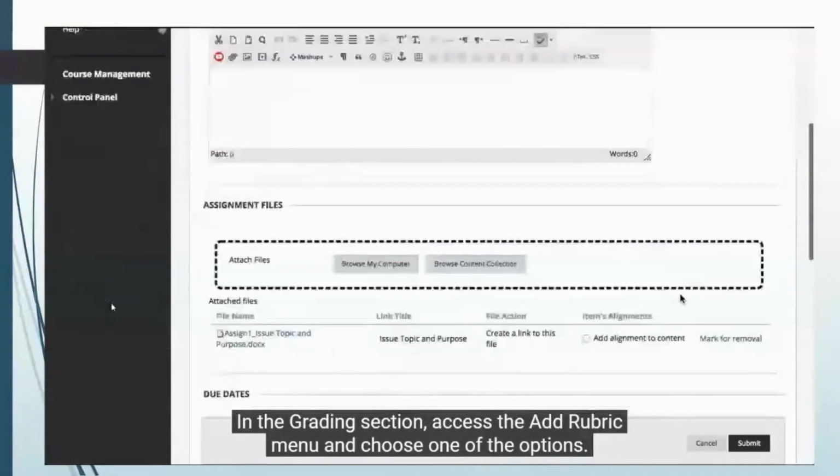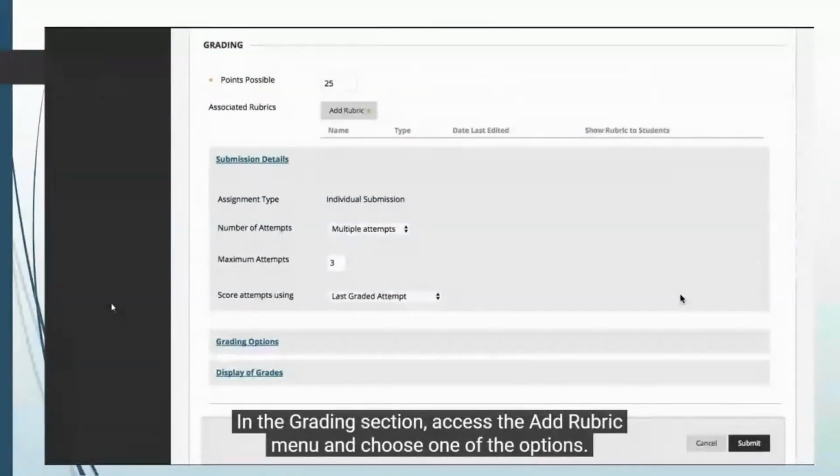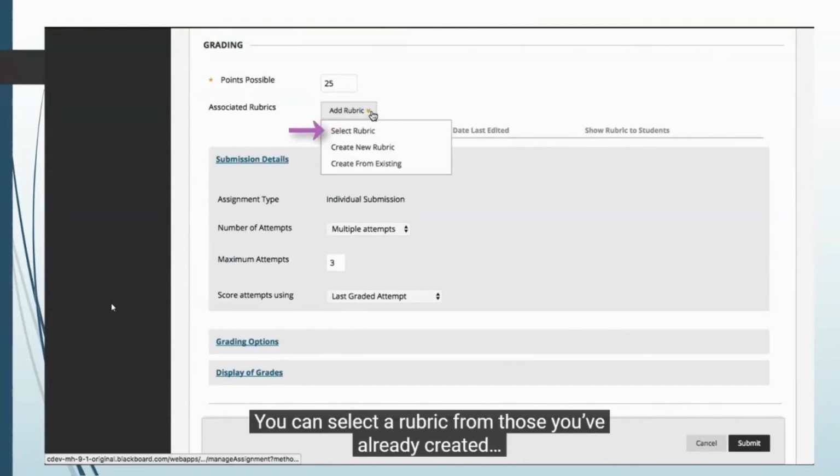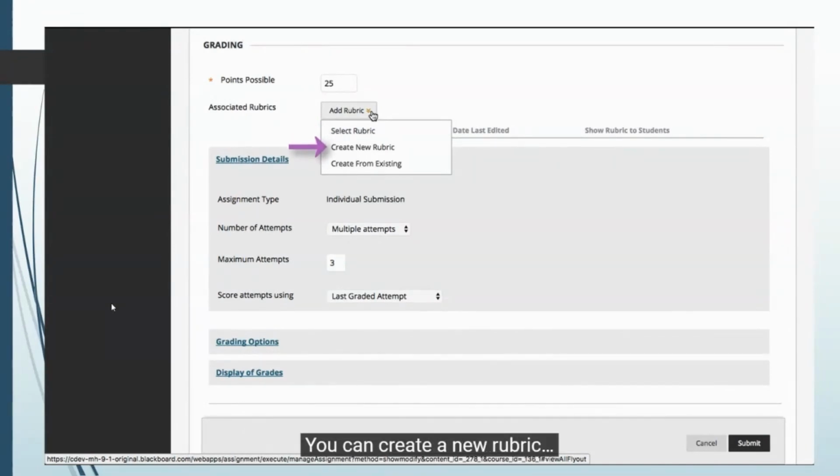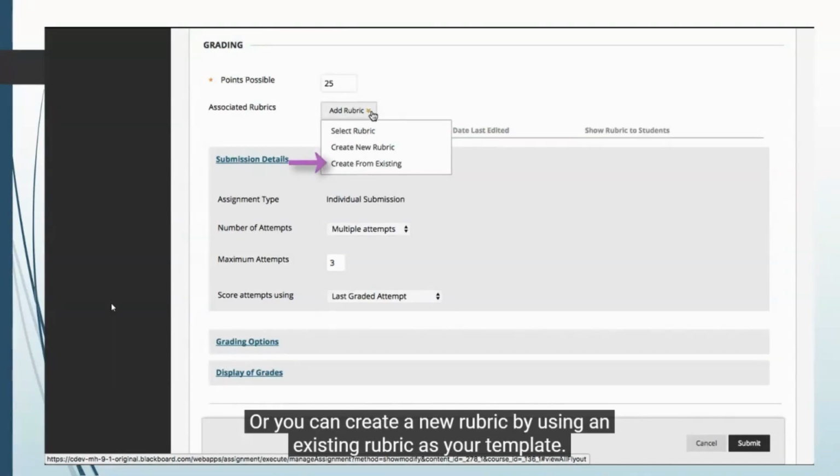In the grading section, access the Add Rubric menu and choose one of the options. You can select a rubric from those you've already created. You can create a new rubric, or you can create a new rubric by using an existing rubric as your template.